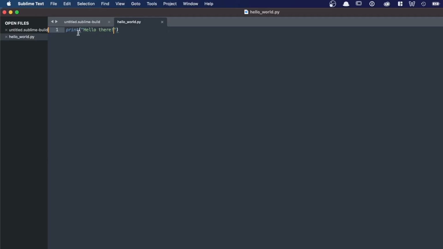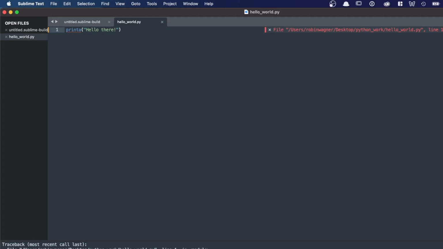But if we actually made some other change, so for example we don't write print but print A, and we save that and run that again, you can see right away that we get a red error message here, something's wrong. And if we take a look at the output at the bottom, we can see that we actually get a name error because the name print A is not defined. We'll learn more about that when we take a look at functions and also at variables.